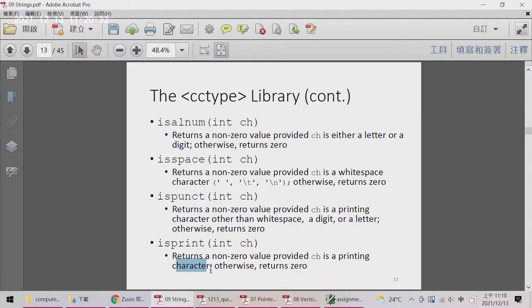Some characters cannot be printed, like Control C or Control A. And if the input is a printing character, then this function returns a non-zero value.